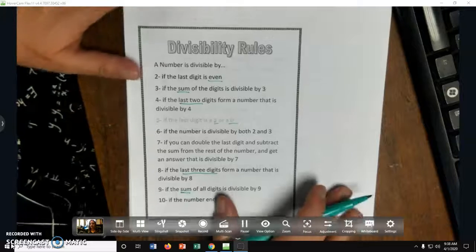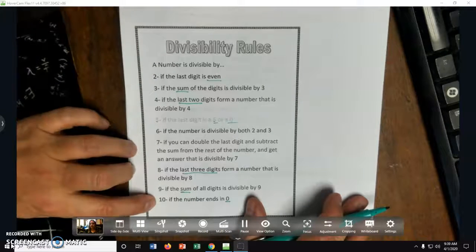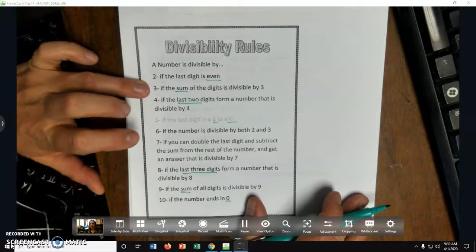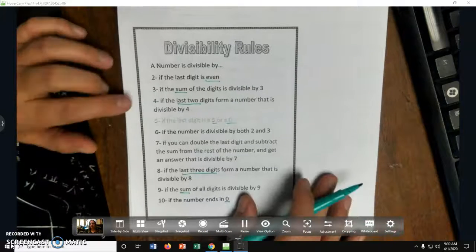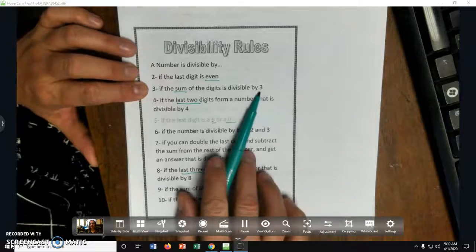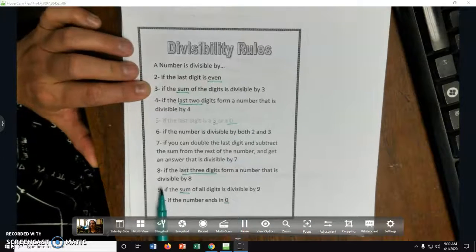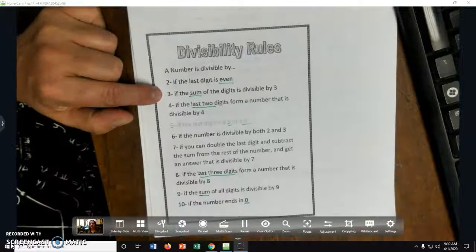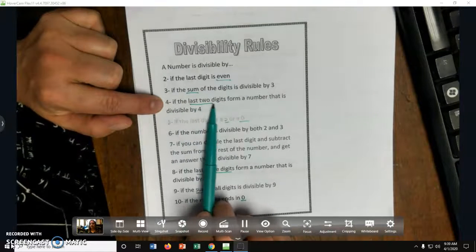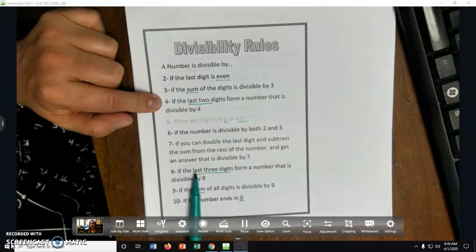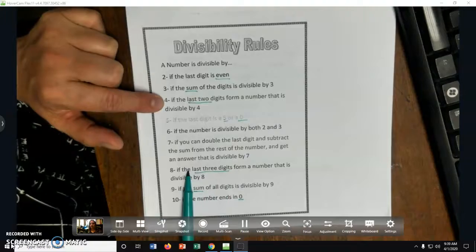Okay, so it really makes sense if you guys think about it. Obviously, we know our divisibility by 2. We know our 5s. We know our 0s. Well, we know our multiples. We know our multiplication facts. So it makes sense that some of these fit together. So the sum of the digits is divisible by 3, and the sum of the digits is divisible by 9. Well, that makes sense because 9 is a multiple of 3. And then here, 4 and 8. Well, 4 is if it's the last 2 digits, and 8 is the last 3 digits. So it makes sense that those are similar as well.